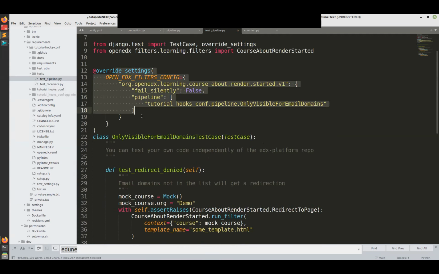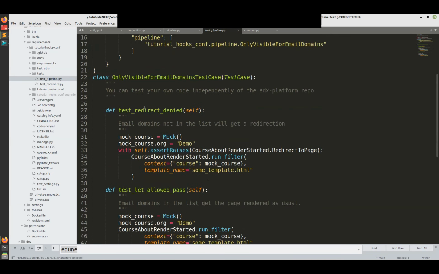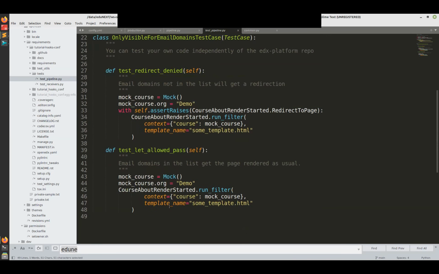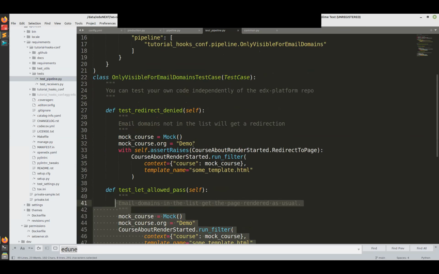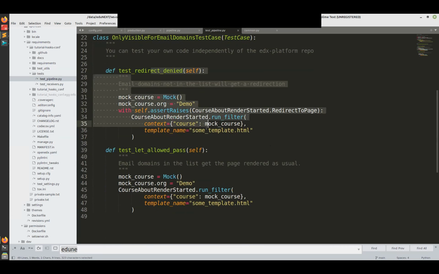I can mock the settings so that I connect my pipeline step individually to that particular filter, and then I can write my tests. And I'm not testing much here, just making sure that a redirect to page exception will be raised for denied users, and for allowed users, no redirection will be raised.